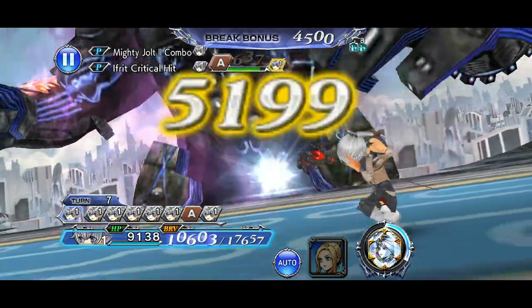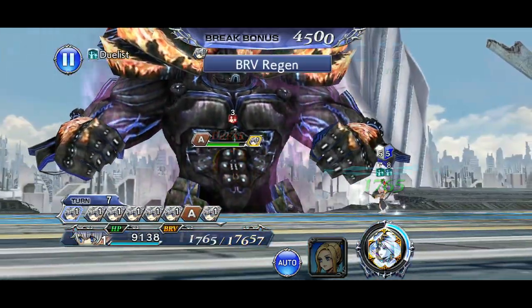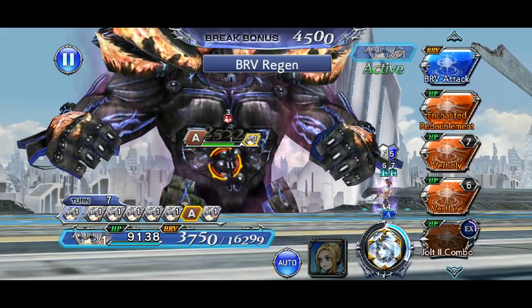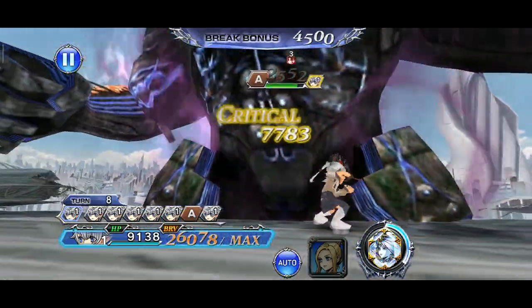But be careful, because if you reach 0 mana on one or both sides, you will lose the attack buff or the brave regeneration. For this reason, you need to use Enchanted Redoublement only when you have at least 5 mana on both sides. This combo that I'm doing right now is very powerful.